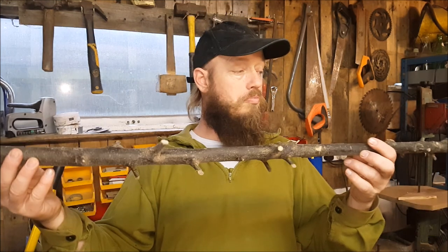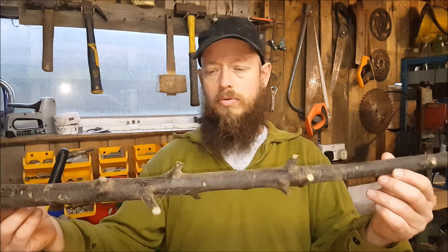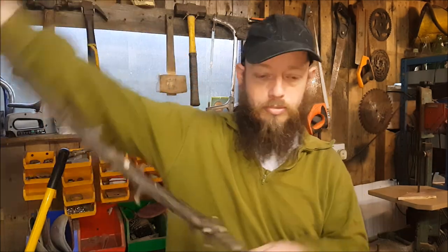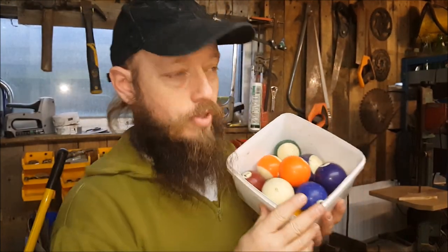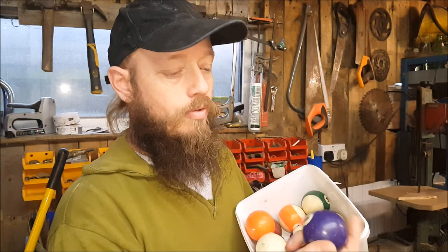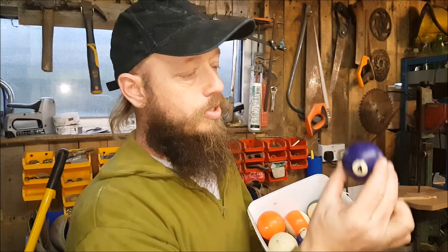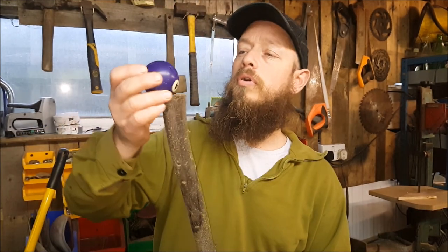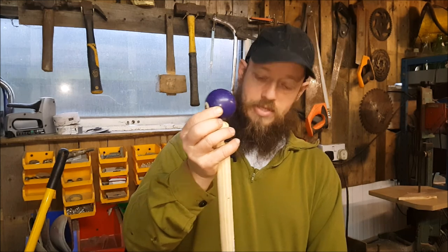I have got what I think looks like some kind of hawthorn or something like that, I don't know, but I might use that at some point. Anyway, it's not a full set because the dog's nicked one and run off with it. But what I thought, these are old pool balls, so I'm going to mount one of these on the top of the barley twist. Might look alright on that one. Definitely nice on the top of that one.